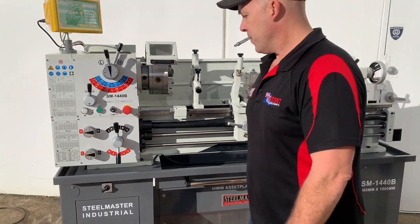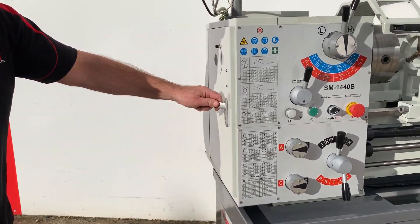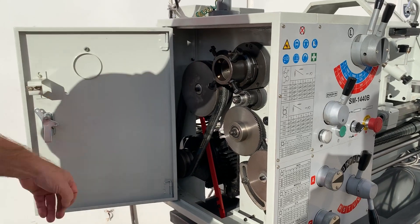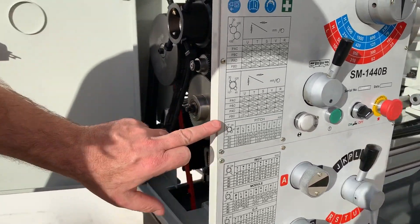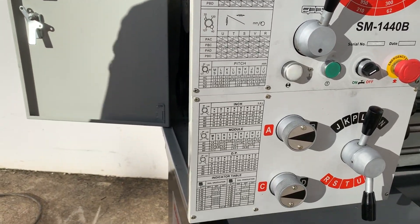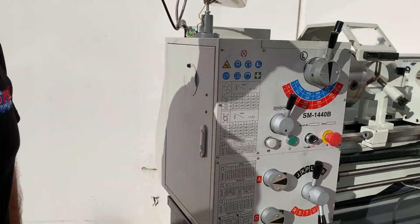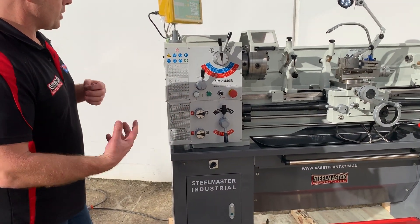Nice and quick on the foot brake. Just over here in the headstock, which is interlocked as well, we've got a nice rear spindle spider, and all your thread cutting can be done by the headstock. We've got metric, imperial, DP and modular gears — the full thread cutting range is selected at the headstock, so there's no changing messy gears.